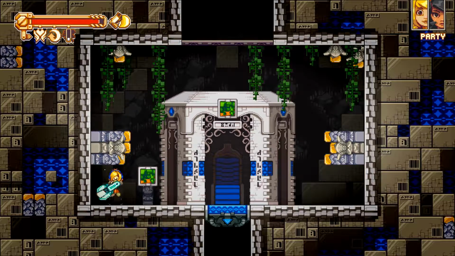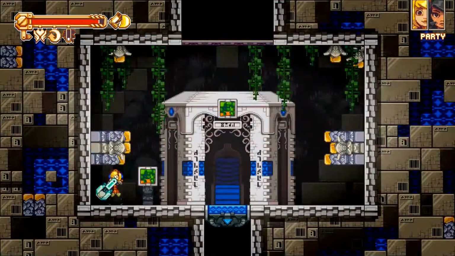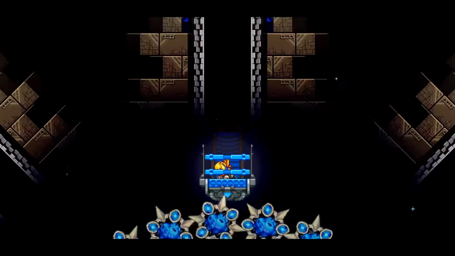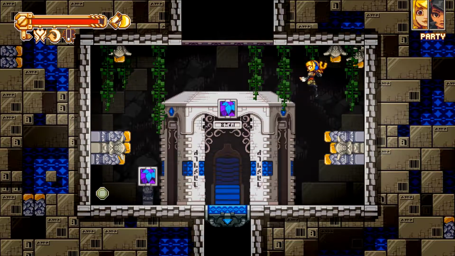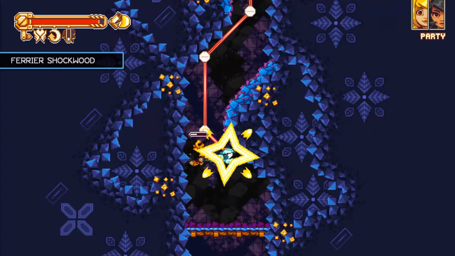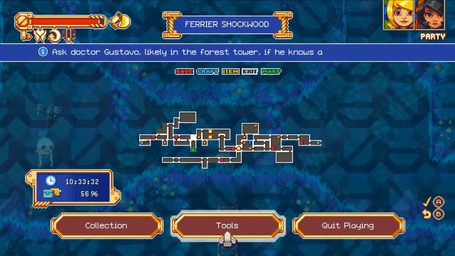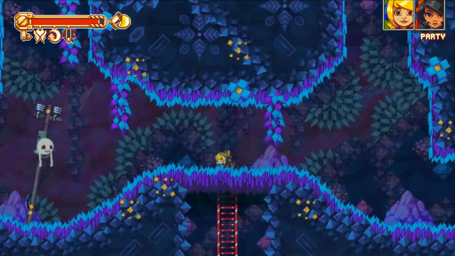So... I mean, likely in the Forest Tower. If I remember, the Forest Tower was in this part? Whoa! That went the wrong direction from the way I expected it to move. But yeah, I think that the forest that they're referring to was this crystal-y area, right? Barrier Shockwood. Yeah, Shockwood sounds like the name of a forest in this game. Alright, I guess I'll head to the left. That's probably where the tower is.